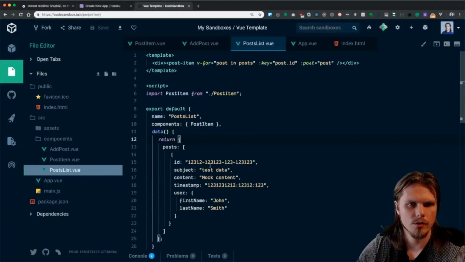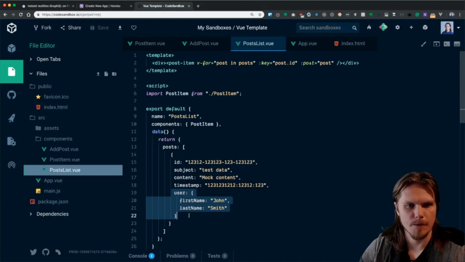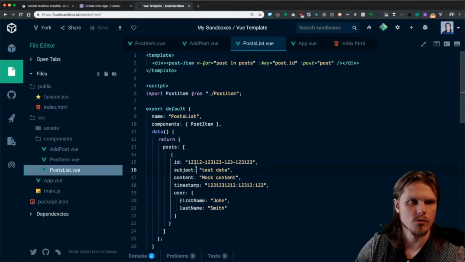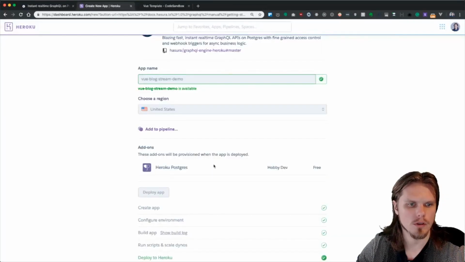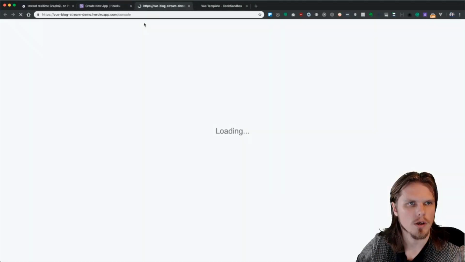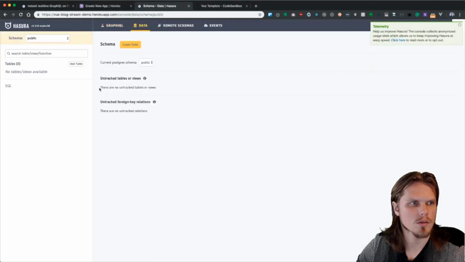Basically, if we look here, we need posts and we need users, right? So I won't have comments for now, just basic users, posts, stuff like that. So our app is already created. I go to console. Now I can start creating things.